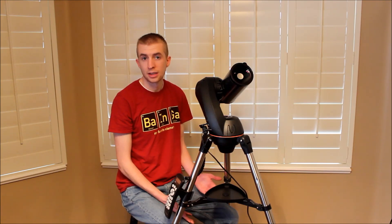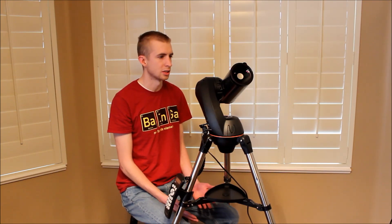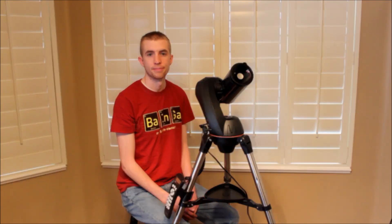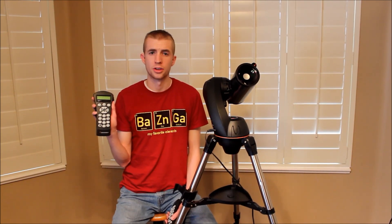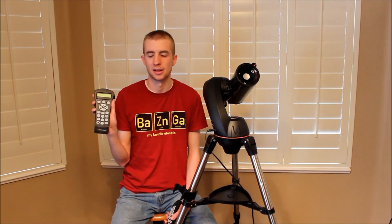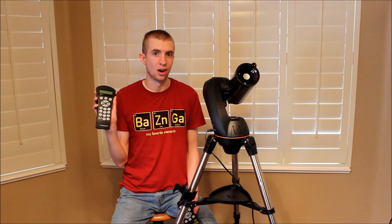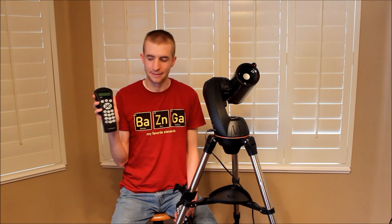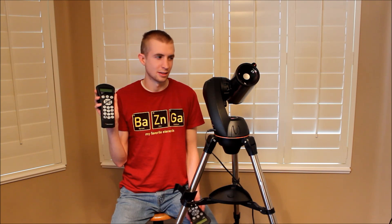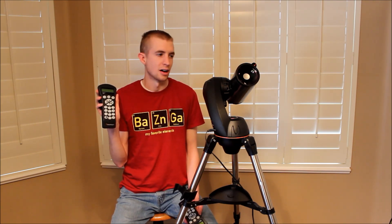It still could be considered a disadvantage. Even though you wouldn't use two-inch eyepieces very much because you can't really do a ton of deep sky viewing with this telescope, it is a little bit of a disadvantage. The telescope should come with the new NexStar Plus hand controller that has 40,000 objects in the database, which is an awesome hand controller. However, you're really not going to see all 40,000 — don't let that statistic trick you, because you really can't see a ton of deep sky objects with a 90 millimeter objective.